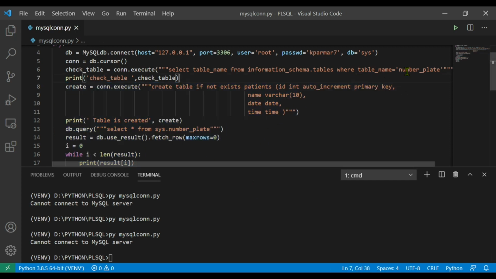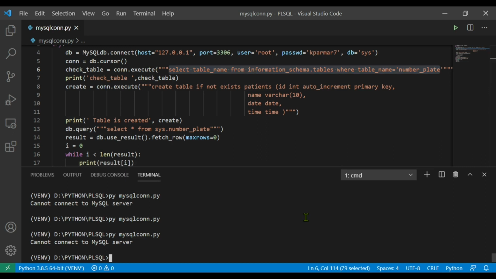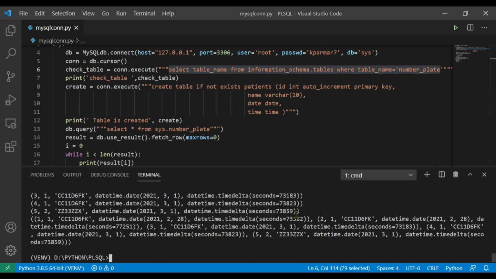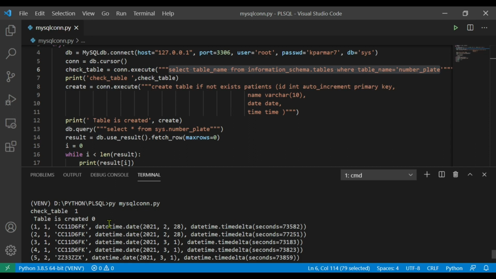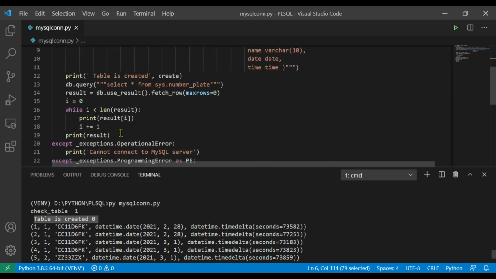So there was a mistake inside the table name in the select query. So save the file and run the file in the terminal. Here the message is coming, table is created. So we don't need this select statement.